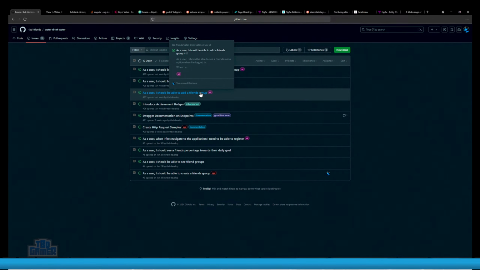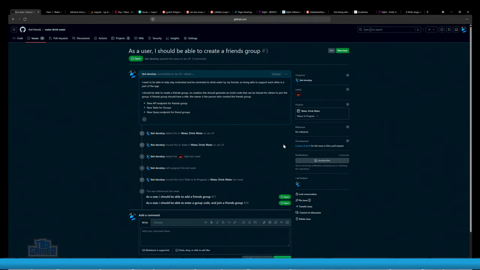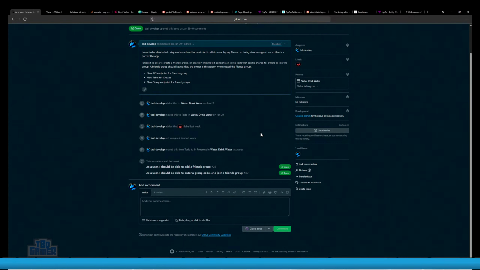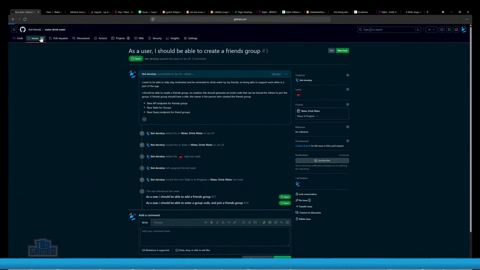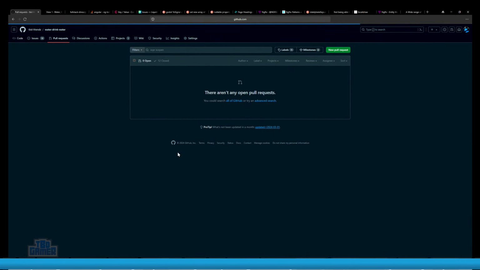Okay, so the next logical piece of this is actually the UI side of it, right? We've now got this. This is done, right? This is completed. Oh, it should be. Why isn't that closed? Oh, I didn't link it, that's why. So I did the PR, but I didn't link the issue.